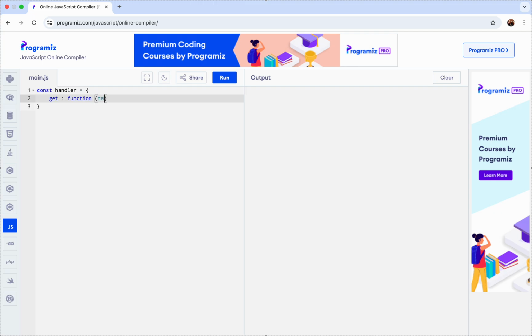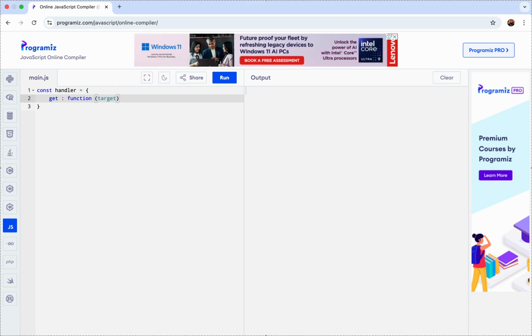You just need to add these parameters: target, which is the main object, then prop, the property name, and then receiver, which is the proxy object.